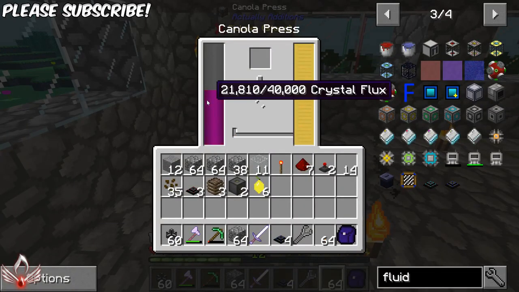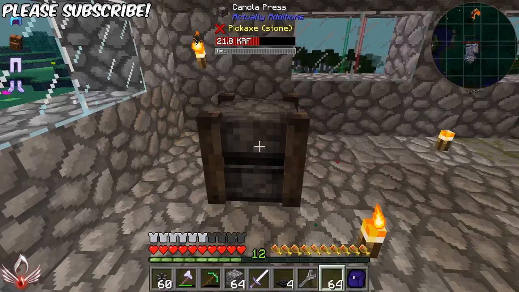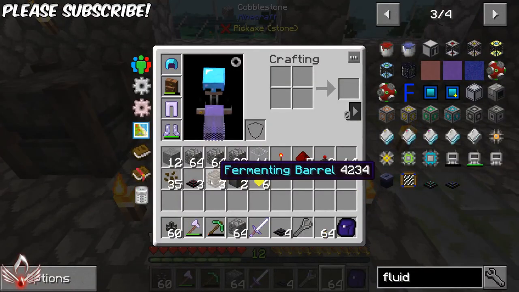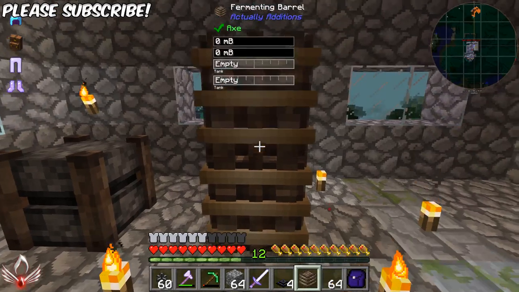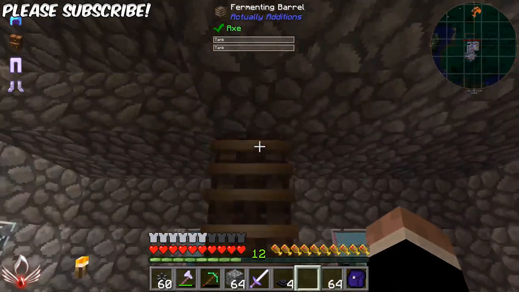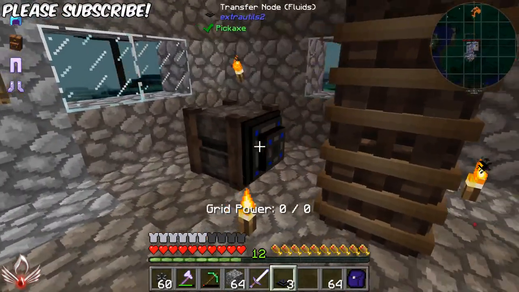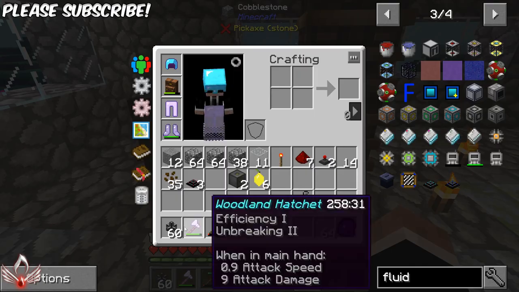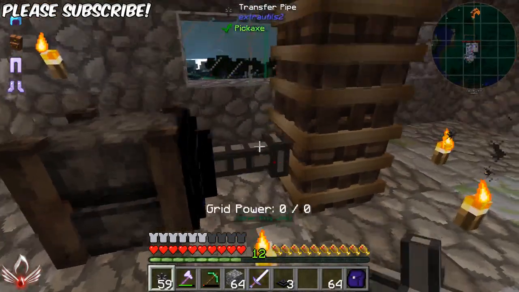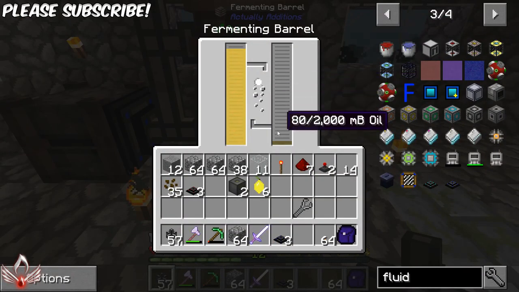Now, this requires power to do stuff, but it's converted to canola oil, so that uses that to convert into canola oil. The canola oil then needs to go into fermenting barrels to actually get fermented. So we'll do that. This is why I wanted 3. 4 would have been a bit high. So we go out from here and into, oh, it's in slot 1. And into our barrels. That one's filling up quite nicely and converting it into oil.